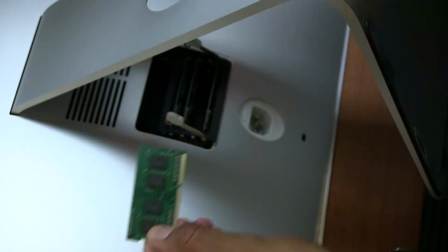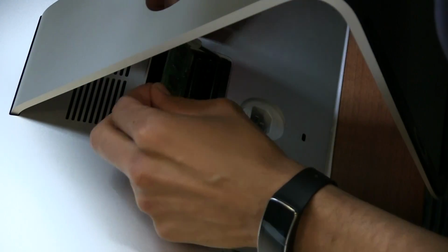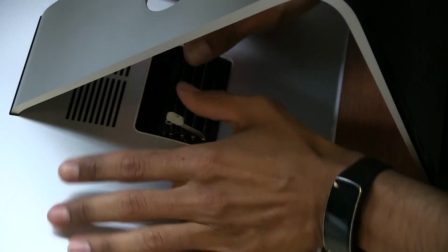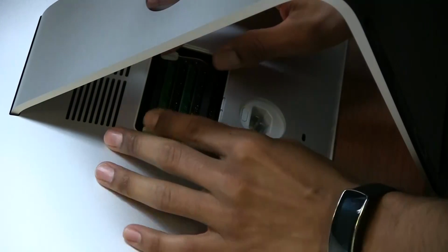Awesome. Same thing, most likely it's like Lego, just turn it the other side. The slot has to be on the right hand side. And we're going to do the same thing for the next one. We're just going to insert it in and firmly push it in.